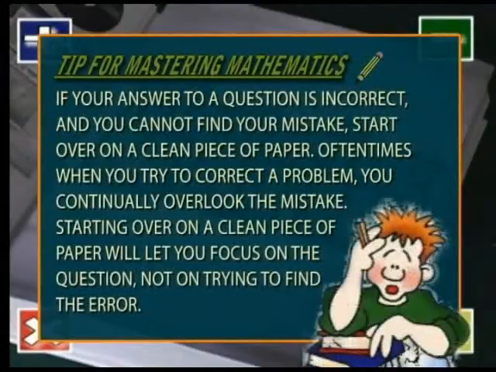If you know the answer to a question is incorrect and you cannot find the mistake, start over on a clean piece of paper. Oftentimes when you try to correct a problem, you continually overlook the mistake. Starting over on a clean piece of paper will let you focus on the question, not on trying to find the error.